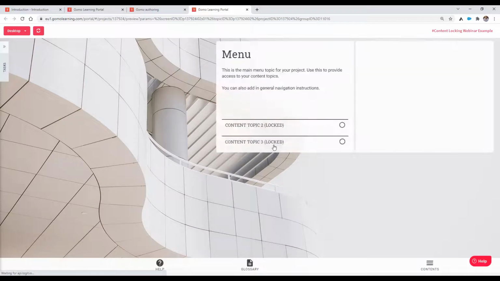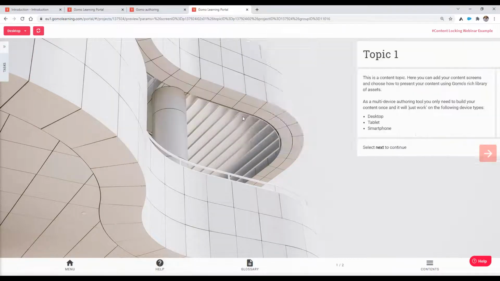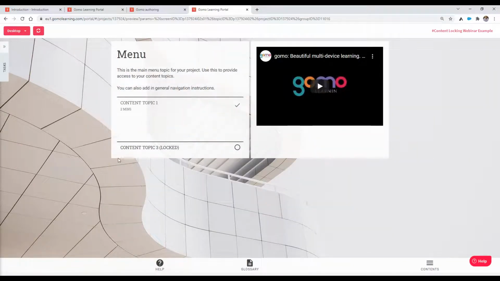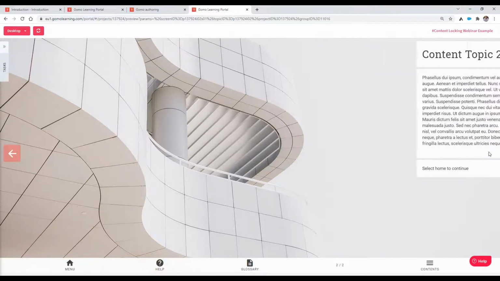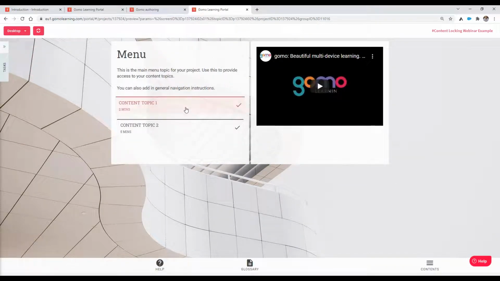So again, in the preview here, we can see when it loads, we've got our content topic 1, and 2 topics locked. When I click on these, nothing happens because there are no actions associated with them. So again, as I go through and complete the first topic, which is only 2 screens, which is handy, you can see that content topic 2 locked has disappeared and it's been replaced with the actual openable content topic 2, where I can scroll through and see the content. So again, just a nice technique to allow you to have the visibility of the different topics that are going to be in the course, but still illustrating how you can lock the content to make sure that they go through those in sequential order.